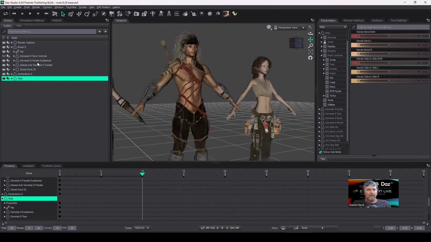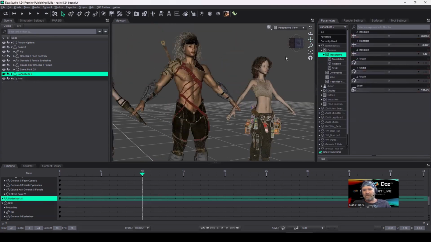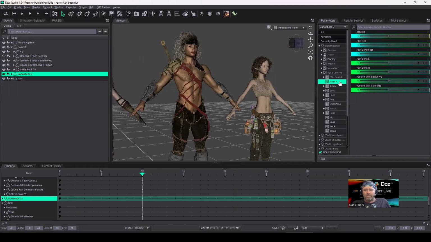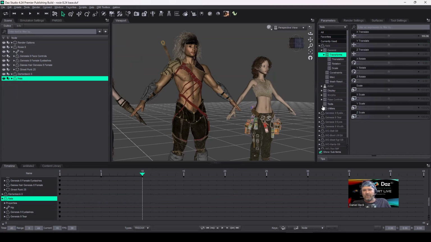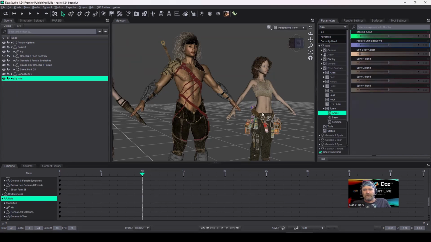And then Genesis 8 is just like all of that from both of them. Again, if you're looking for your new custom ones, just look for this Anim Plus. This Anim Plus one for Genesis 9 is actually under torso. So torso is the one that has all of the spinal stuff in it. I kept it free from that in Genesis 8 just because I found it really convenient, and I was just trying something different for Genesis 9.